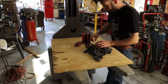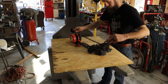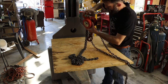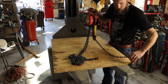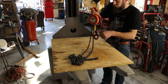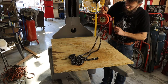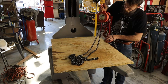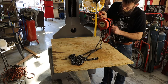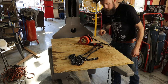So now I gotta try to untangle this thing. Actually, I believe this thing has problems. I think before it would only go up and not down. Give it to me. Yeah, it's pulling up. But it won't go down. So I'm gonna take it apart and see what the deal is.